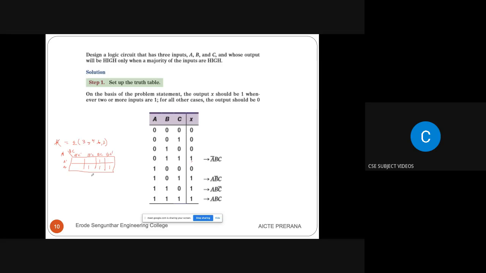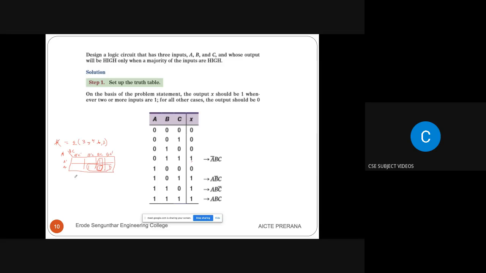The next possibility is the quad. Quad is nothing but 4 adjacent cells. Here also we don't have the possibility of a quad. After quad, we check the possibility of a pair. Here we do have the pair possibility. So how many pairs are here? This is 1 pair, this is another pair, and this is the next pair. So we have 3 pairs here, and that's all about the mapping.